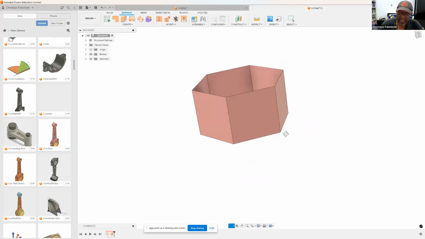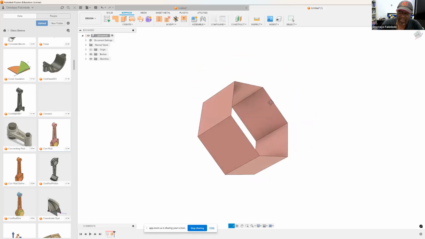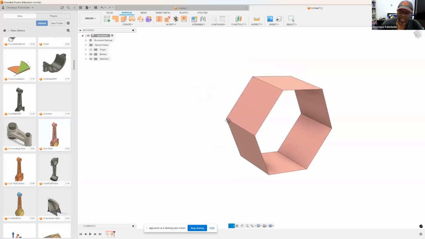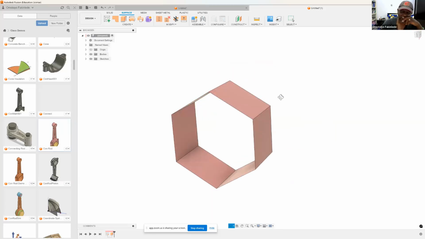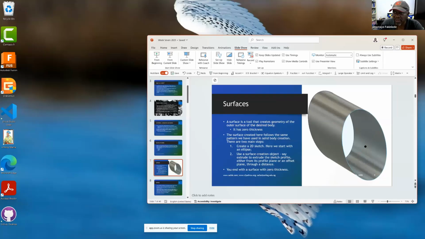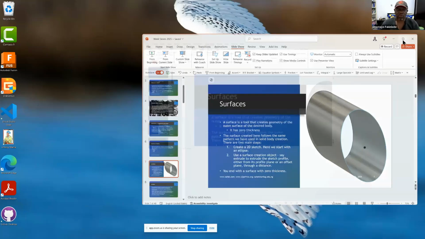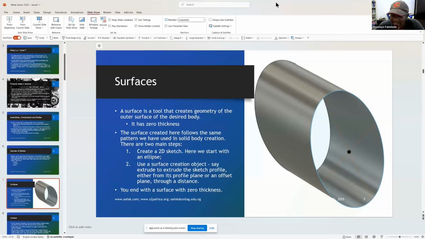So you can see this is just a surface. So you can have surfaces of all sorts this way. That's how I created the ellipse I showed in the slides. So let us go on and continue. You can easily create the skin of the object. That is another way that we have not been doing, and you will see later on that we will use this to advantage.